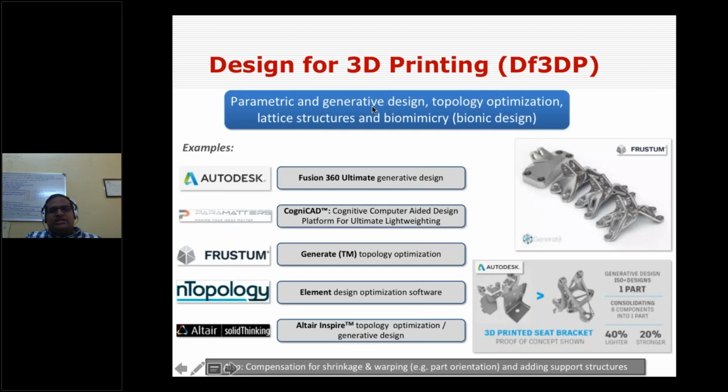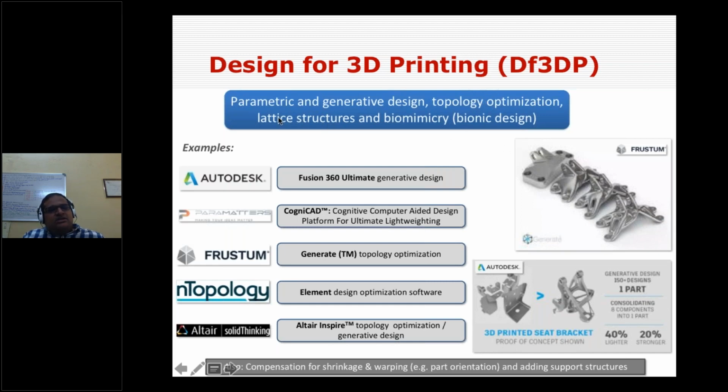So the generative design is something like consolidating the parts. Say I have 20 parts, so I may consolidate 20 into a single part. That may be the generative design, but topological optimization is quite a contrast. So you are removing the material, which you can see. So this is the original design, and topologically you are removing the material wherever it isn't required at all, without compromising the functionality. So you keep on removing the material and you are making it lightweight. So that is called a topologically optimized one.